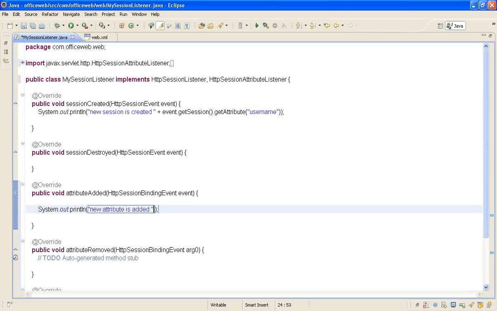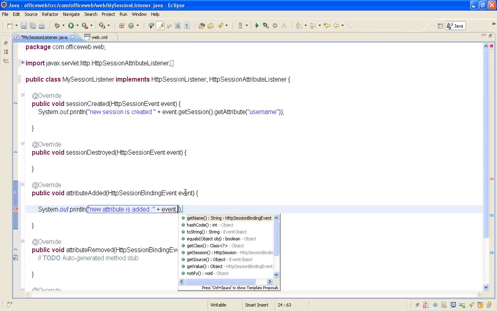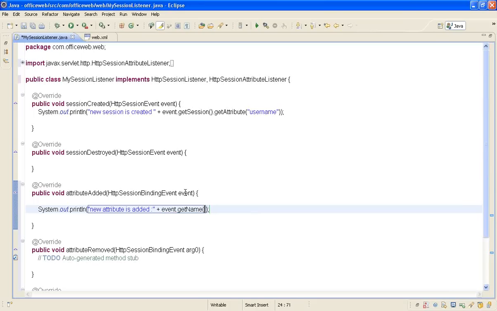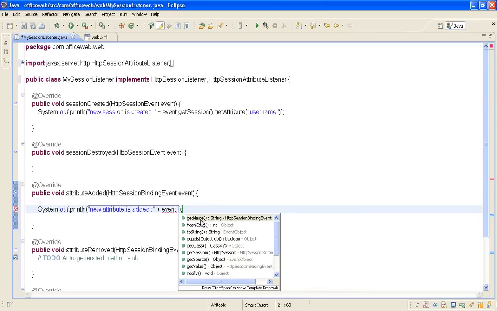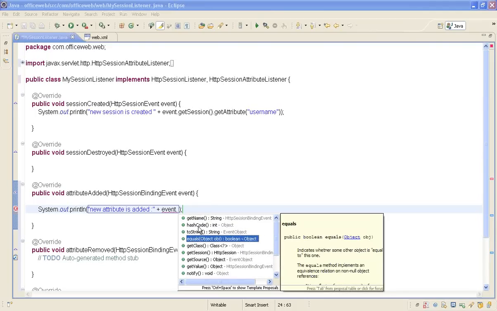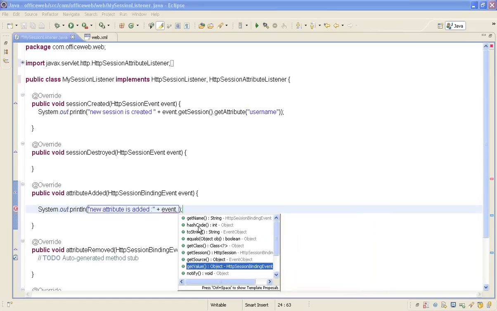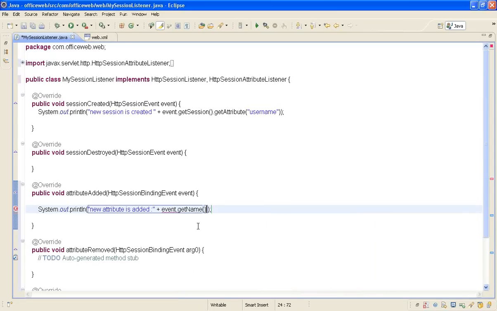added. I hope this is going to work. What is this?